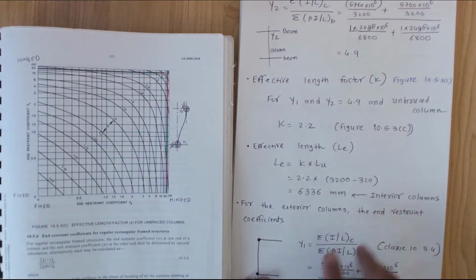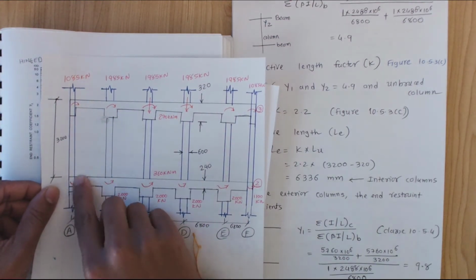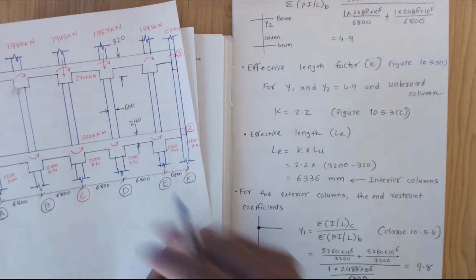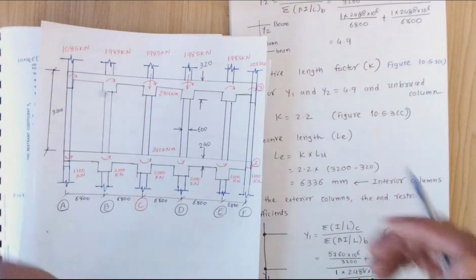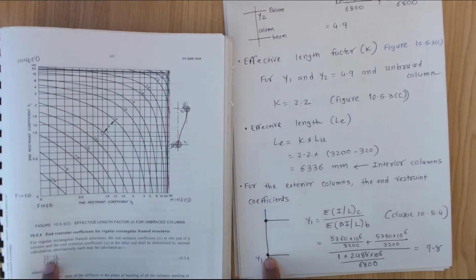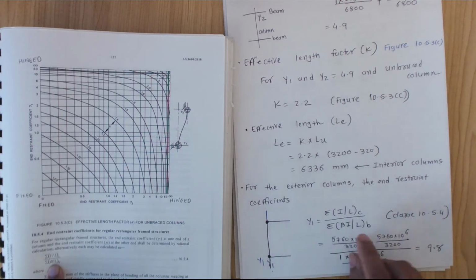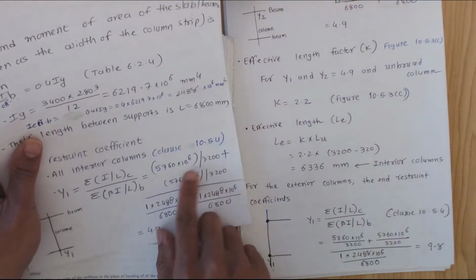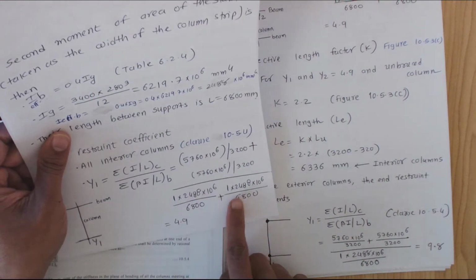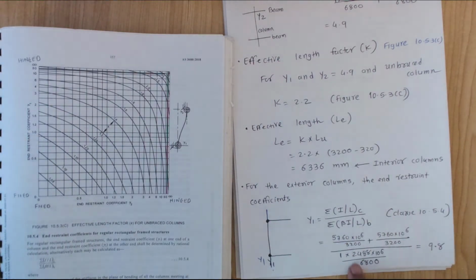Now we're going to follow the same procedure for the exterior columns to calculate the effective length. Exterior columns are here and here. Let me draw it up here, these are beams and columns, and let me extend this one as well. There is a column here and a column here, and there are two beams. Let me put gamma 1 here. We calculate this first at this joint, using the equation: all the columns meeting at this joint divided by all the beams meeting at this joint. So you have two columns, 5760 times 10 to the power, exactly the same as we did before, divided by only one beam here, so we don't add the second beam. So dividing by one beam, it equals 9.8.